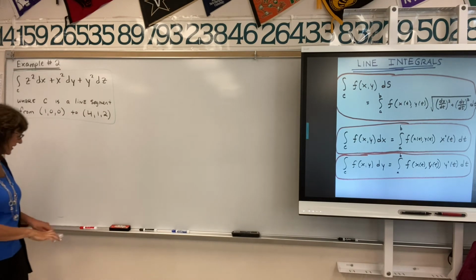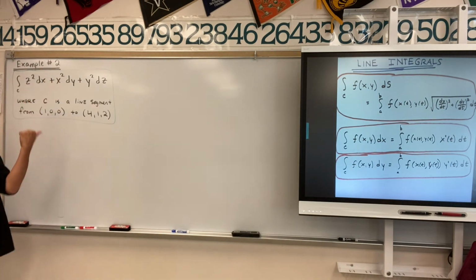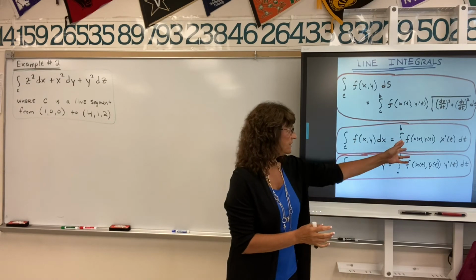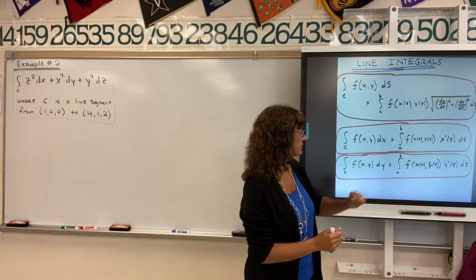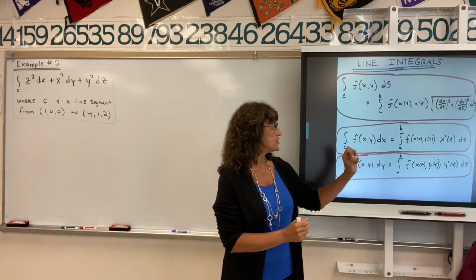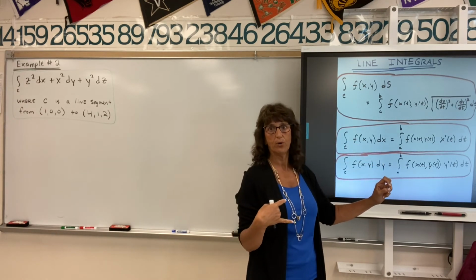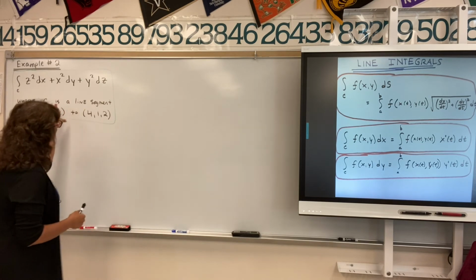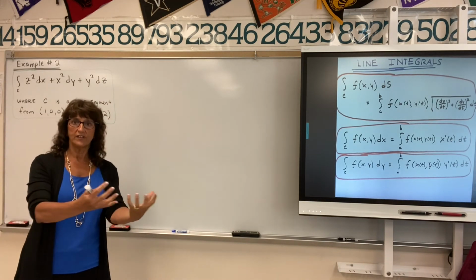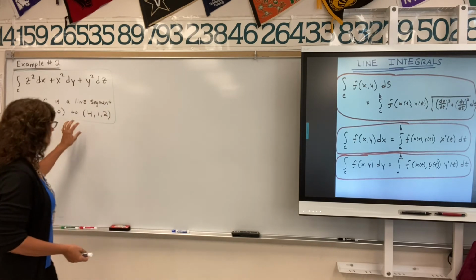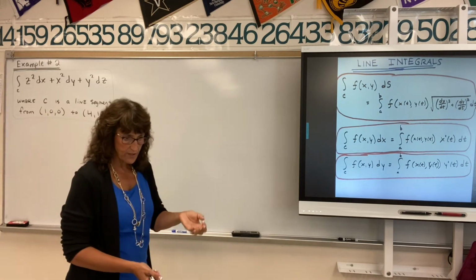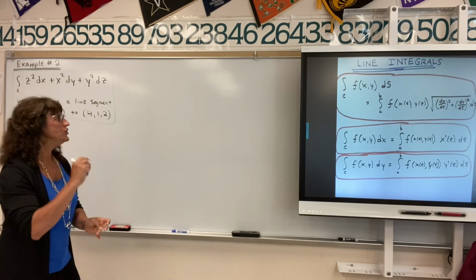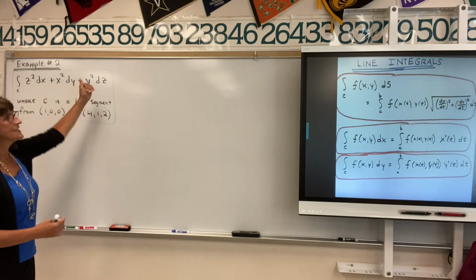We want to take our integrand and write it as a function of t. We want to parameterize, so x in terms of t, y in terms of t, and we have a z component, so z in terms of t. So we want to do that first. How are we going to do that? Well, again, we're along a line segment, so we're going to write the equation of the line in 3 dimensions. We have 3 different ways to write the equation of a line: vector form, symmetric form, parametric form. We choose parametric form so we can use the parametric equations to reduce our single integral down to a single variable t.